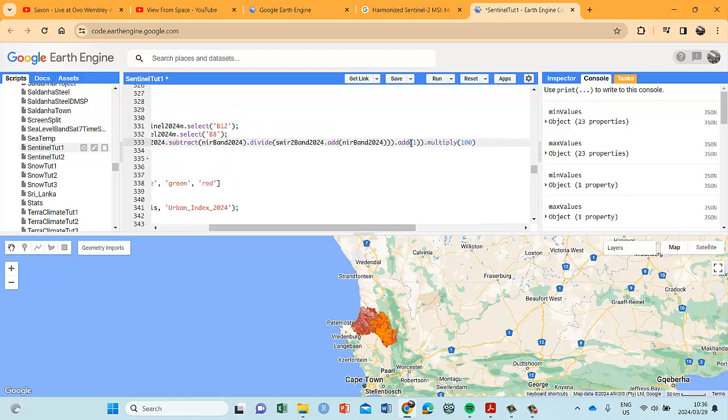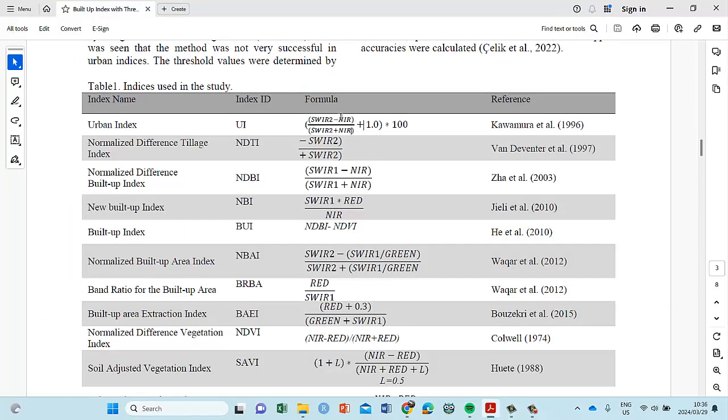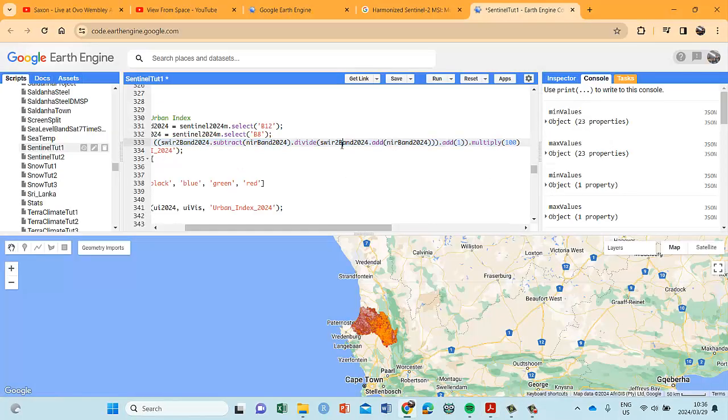Then I'm going to add my 1 and multiply by 100. So exactly that part there, this equation here, is basically that part there. I subtract, I add, I divide the two, I add 1 to this part and then multiply by 100. And that's what I do there.